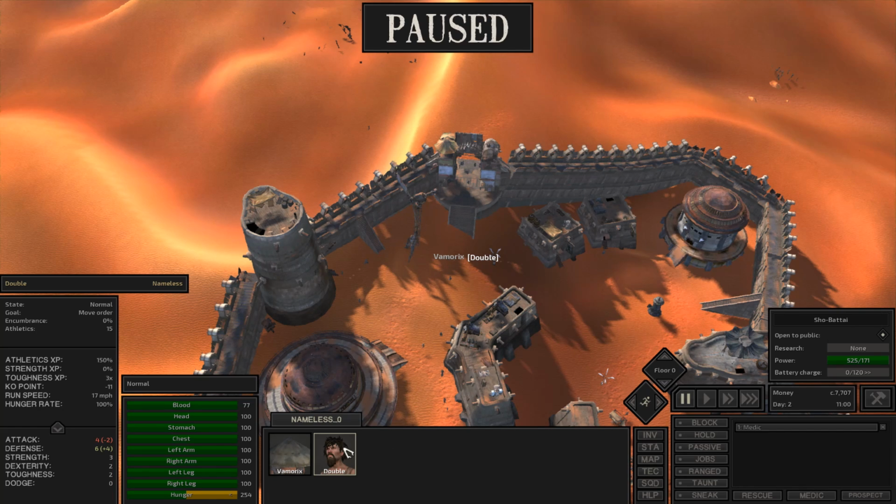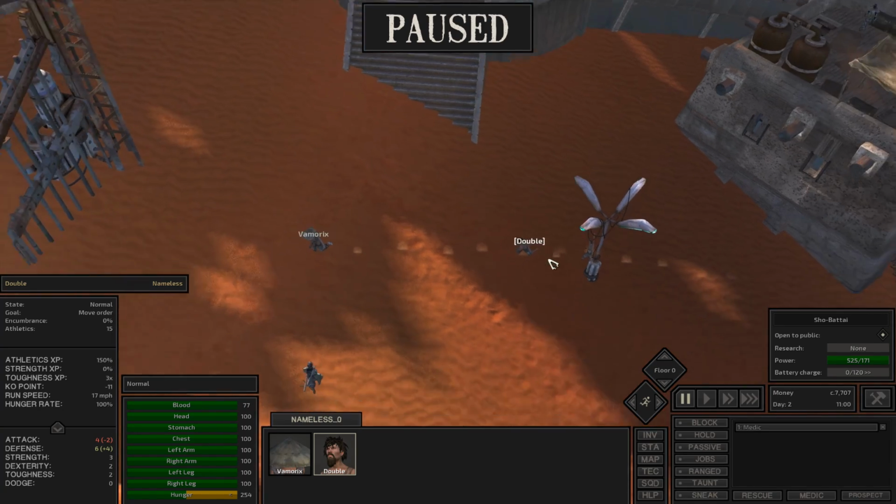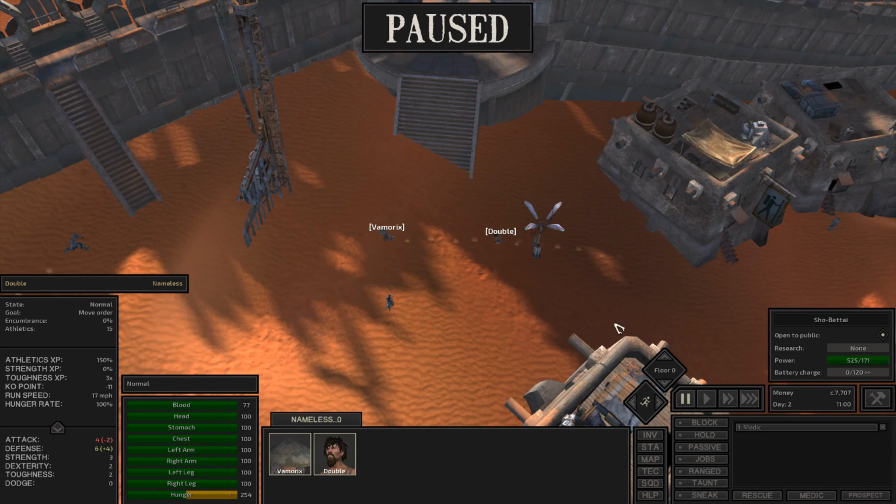So right now, Double is the character that's open, right? So Double, we can rename Double, we can make Double look like whatever we want. If you want your name and your backstory to be attached to Double, let me know in the comments. Write a little backstory if you want to. You don't have to, it's not a requirement.